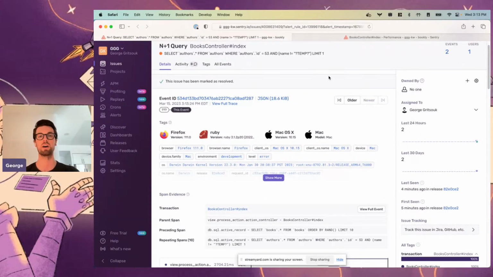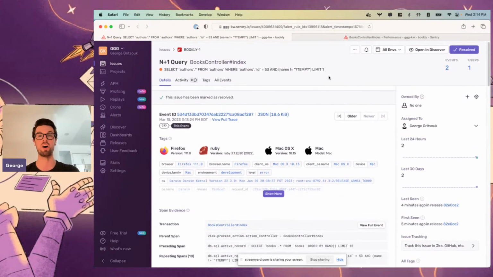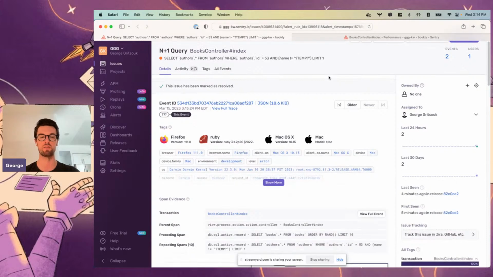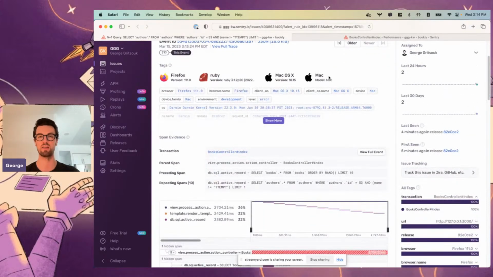And the cool thing about this is that Sentry is doing for you what is kind of impossible for you to do, which is look at all your transactions. In reality, performance issues are almost never this simple. They often happen to just a subset of your users or in weird conditions. So they're very, very hard to track down, and Sentry can do this for you because it can look at all of your transactions. So in this case, it saw the error, it grouped all the events together, it alerted me, and it gave me all the information I needed to solve it, which is great.